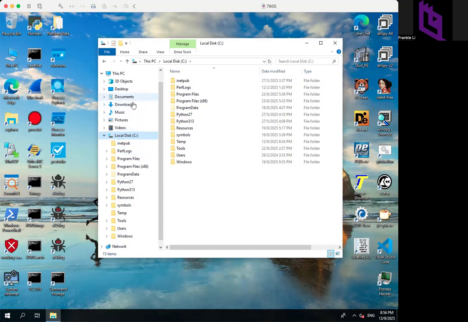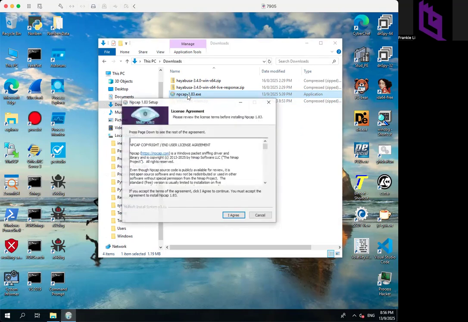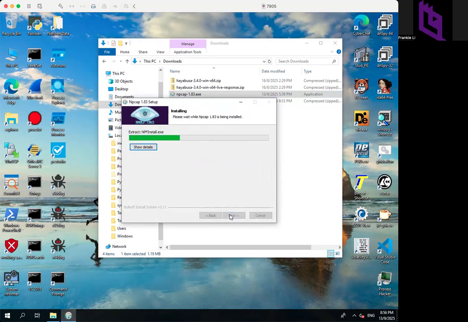So I need to reinstall Npcap. Because of time, I already copied this Npcap to my system. Now what I have to do is just click to install it. By installing it, it will remove the win.dump.exe, which is required by the call at the end of the exercise.